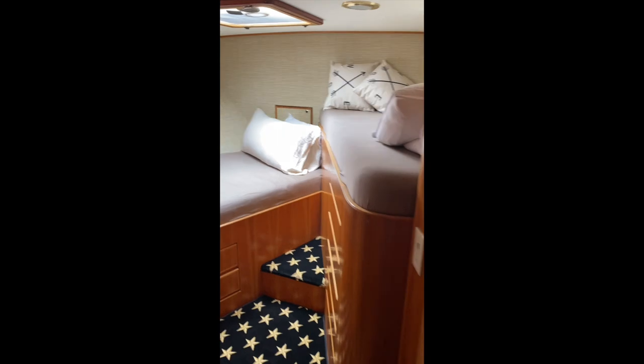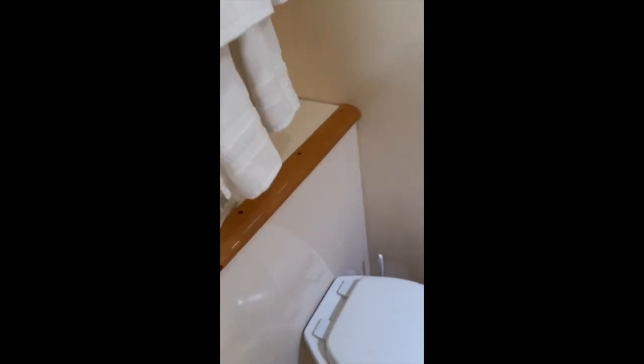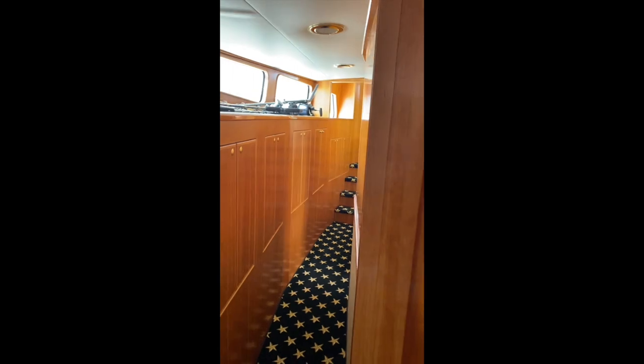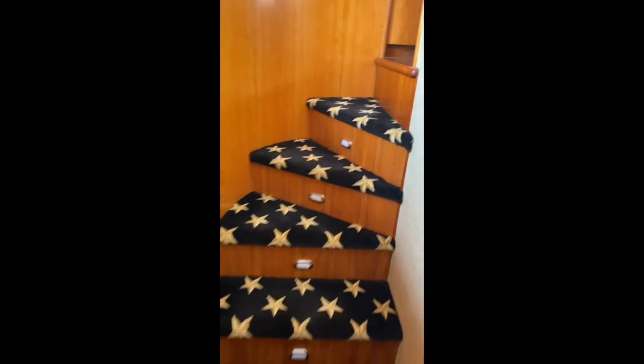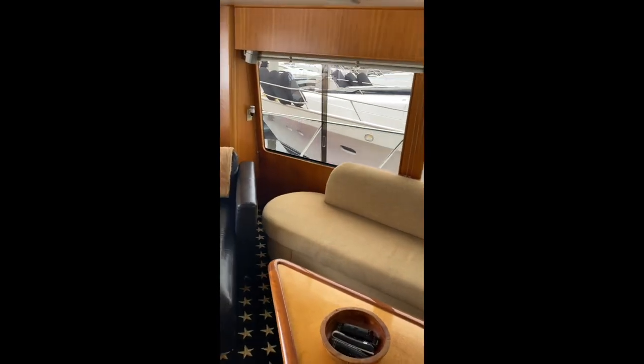Really comfortable accommodations. And then you actually have a whole crew area — they have their own head, their own stateroom. This is up in the forepeak in the bow of the boat, with their own head. So your guests are really comfortable. Nobody's sharing a head on this boat. Just really open and airy, a lot of natural light. Going up into the salon again, you can just feel it — even the front windows, which have a cover on them right now, a bunch of storage underneath, letting all that natural light in. It really opens it up and makes it more of a condo, a place where you could actually live and hang out and you don't feel enclosed.